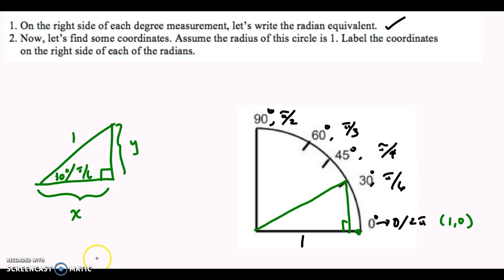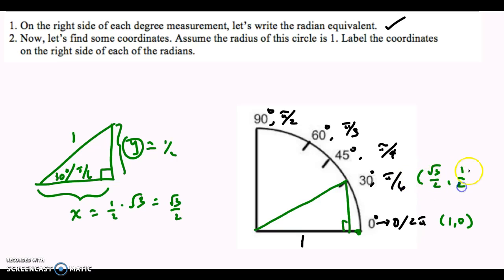Now it's a 30, 60, 90 triangle. It's a special right triangle. And I know that my hypotenuse is twice the smallest side. The smallest side is y. So if 1 is already twice the smaller side, y has to be 1/2. Now that I have the smallest side, times root 3 is going to give me root 3 over 2. As a coordinate, I'm going to have root 3 over 2, comma, 1/2.